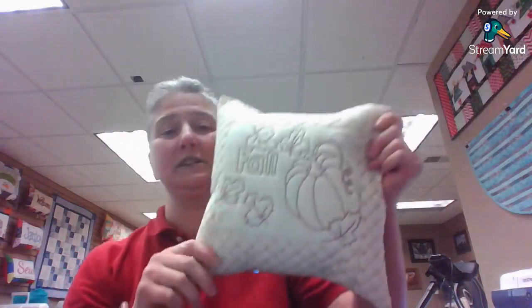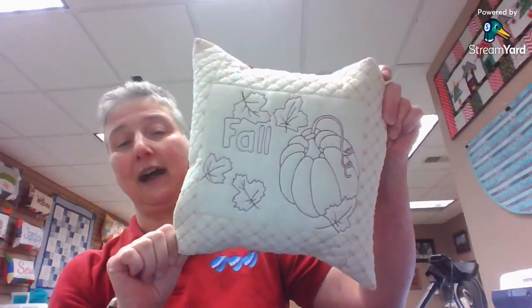Last week we worked in IQ Designer and Design Center to make a design for this little fall pillow. So this week, let's just have some fun and embroider it — I'll show you how I did it. The instructions for making it in IQ Designer, as well as the sewing and cutting instructions, are linked in the Dropbox on the video from last week. I'll put it on again this week. It's also in the Sew Along with Jan Facebook page under the first post in Sewing and Embroidery.